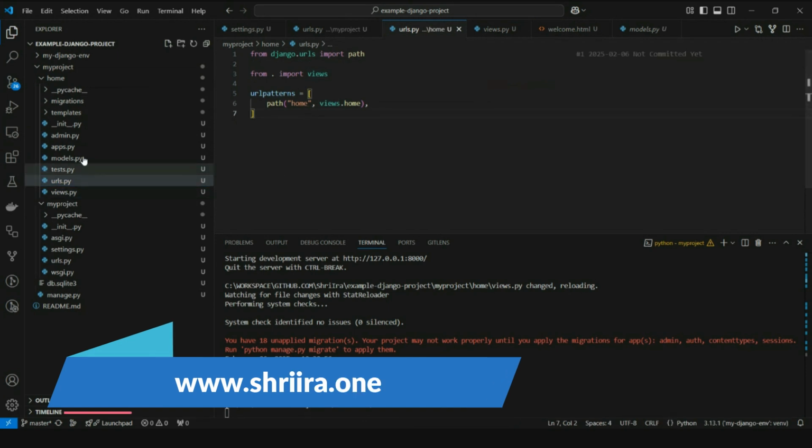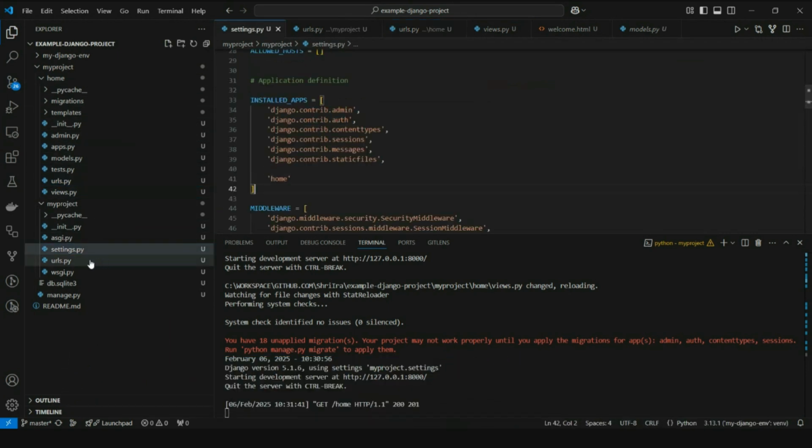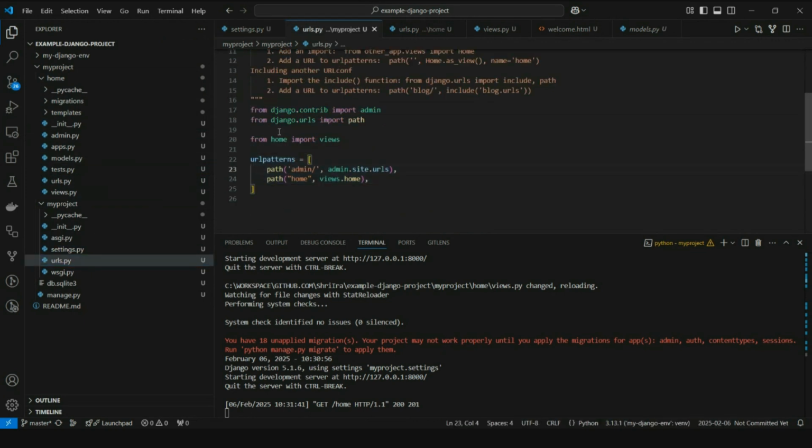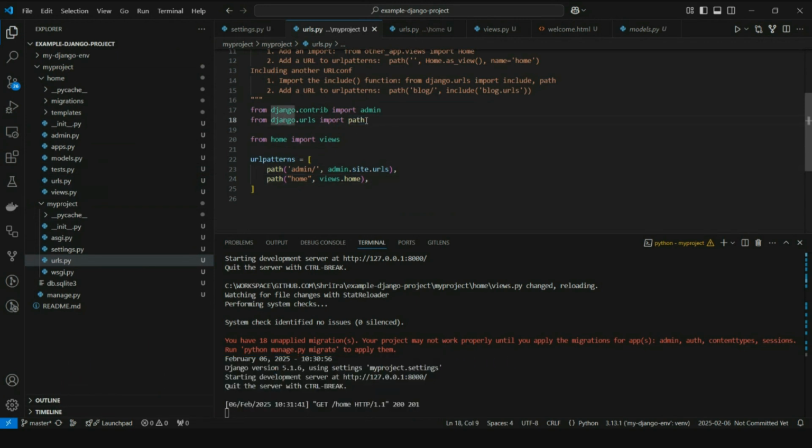So now if I delete this, this setting should not affect, or this URL should not break. So for us to not use it directly, we have another way to include. From Django URLs, import path, and there is one more function called include.